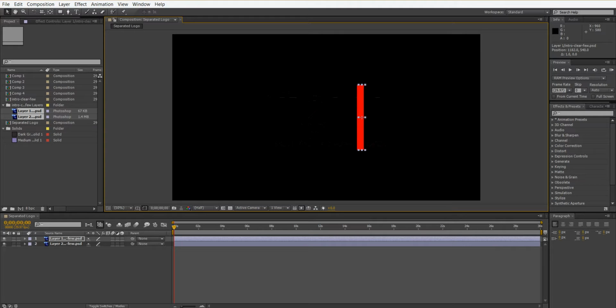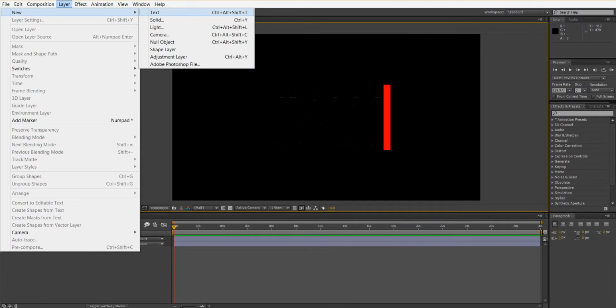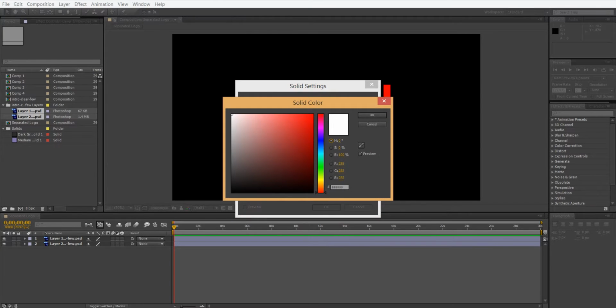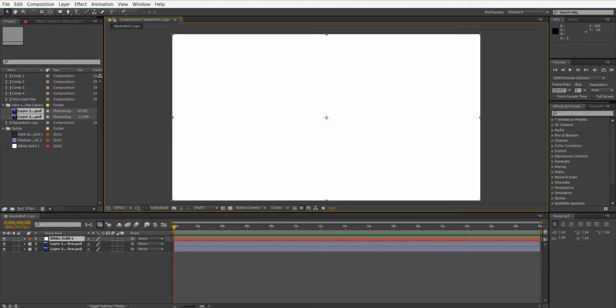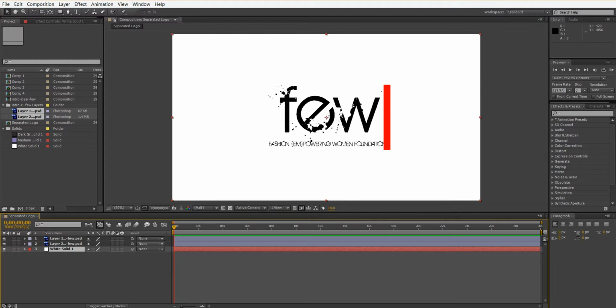And of course, you can always just move these over. In this case, I'm just pressing the right arrow, but you could change your x-axis or drag it around if you wanted to. Again, you can see that we can't really see the logo here. So I'm going to toss a solid behind this. I don't have a white solid, so I'm going to make one. I'm going to go to Layer, New, Solid, and change my color to white. It was already on white, but change it to white and put it in. You can see that it's on top, so it's obscuring all of that. So I'll go down into my timeline and drag it down to the bottom. So you can see here I've got one layer that is my little orange bar, one layer that is the copy from the logo, and then one layer that is the white solid.